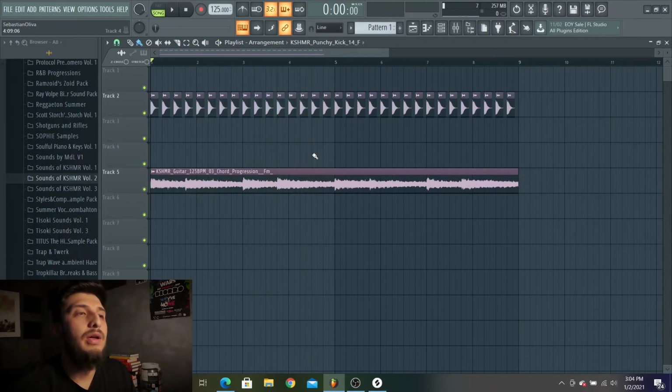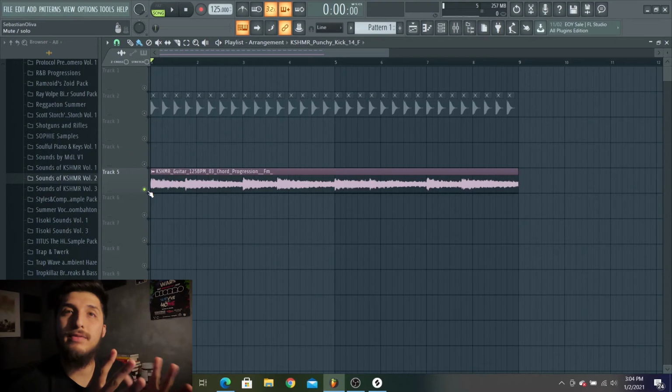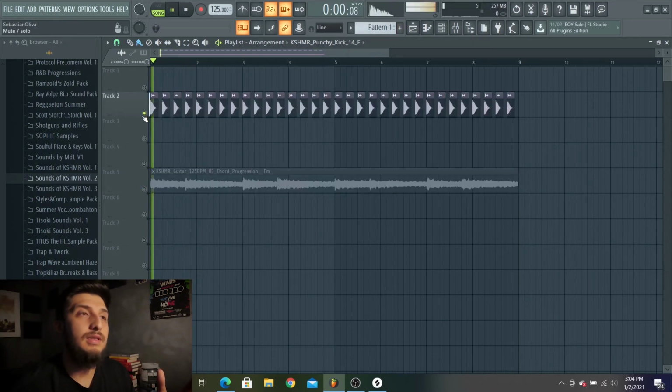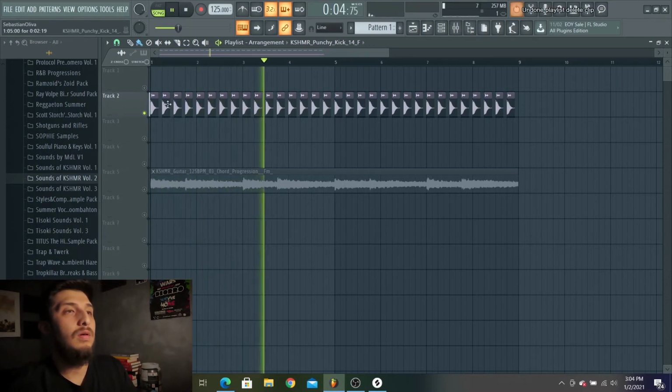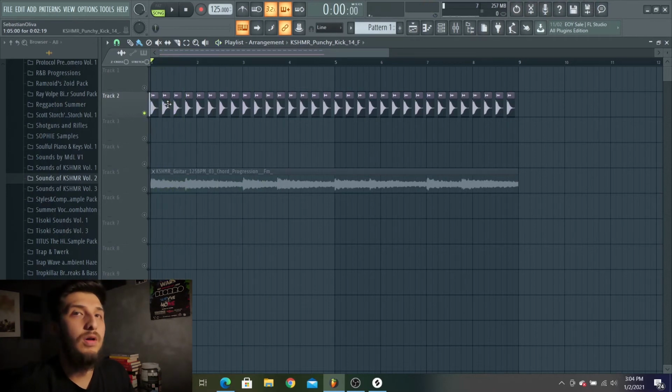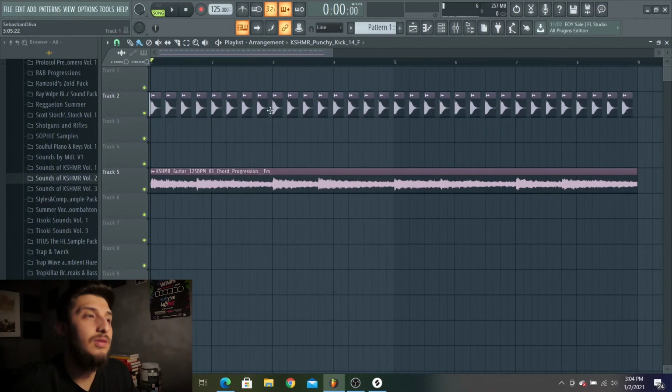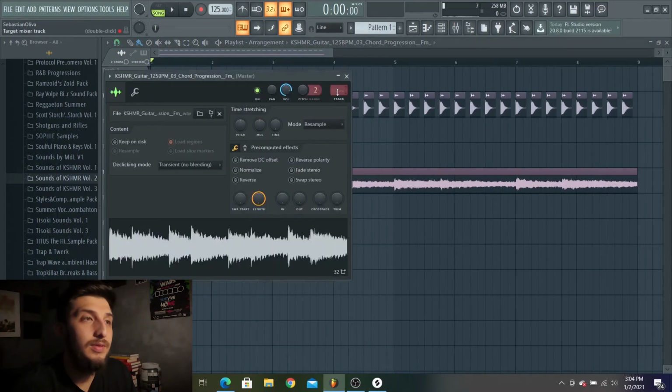Do you hear how, even though this right here has a little bit of the low and mid frequency area, and you can see that on this area right here, and obviously this is a lot of low, I want the kick to be able to have its own space. So what I can do is put a sidechain on that.